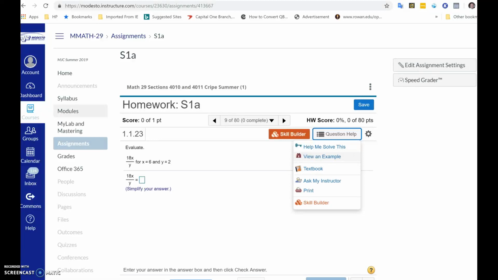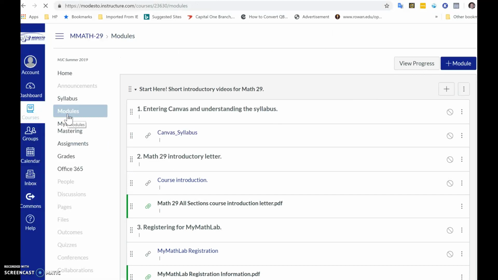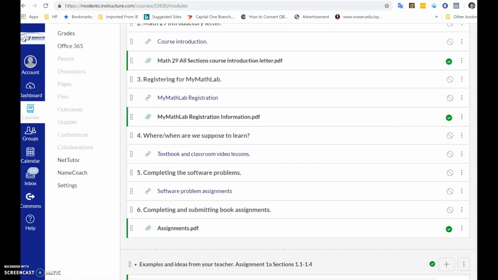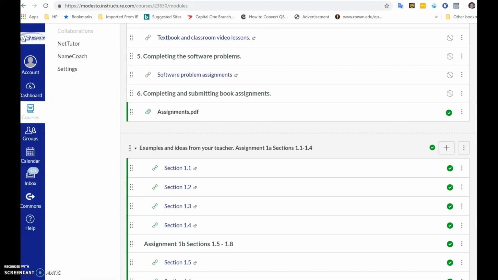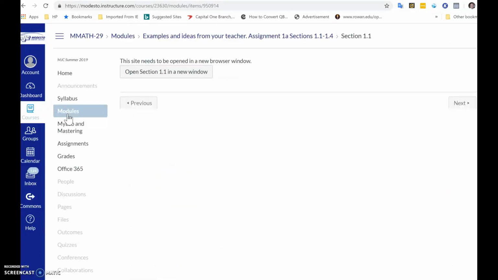You have another alternative as well, and that is under modules, down here below these videos, it says examples and ideas from your teacher for assignment 1A. And you can click on section 1.1, and it's a video of me showing you some specific information about the book problems. To give you an example of that, I'll click on this first one just briefly.